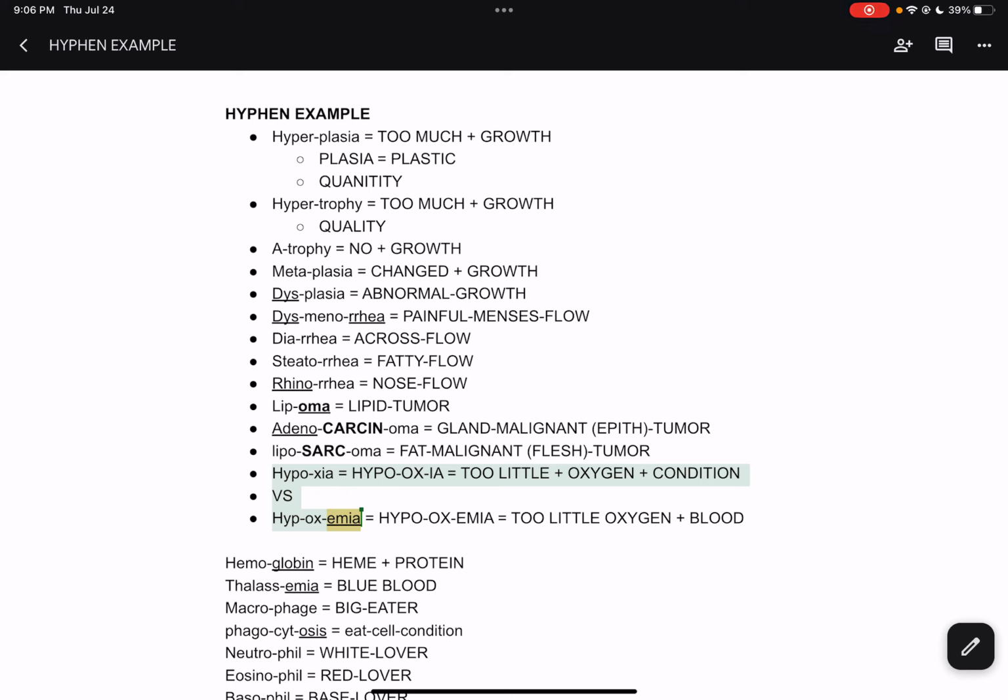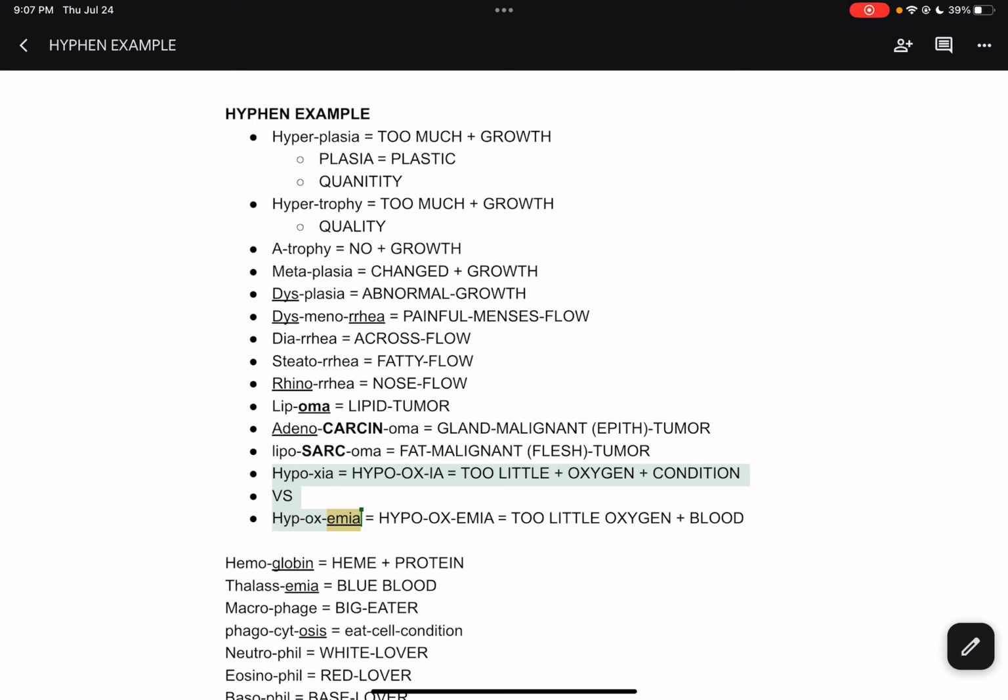Anything that gets into your blood is going to get into your whole body. When a bacteria gets into your blood, that's called bacteremia. That means now the bacteria is going to go to your whole entire body. It's not just in your lung, it's not just in your stomach, it's now going to your whole body, and that's called sepsis, a systemic infection. See how important the blood is.